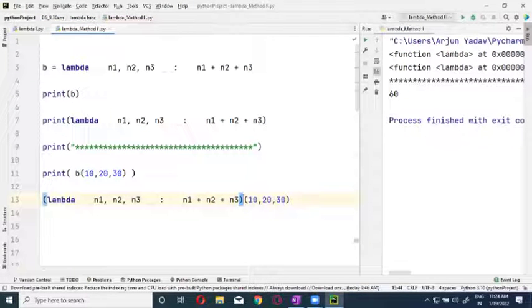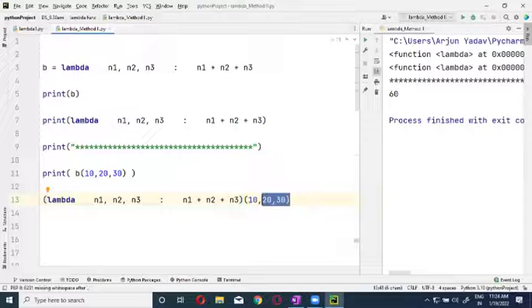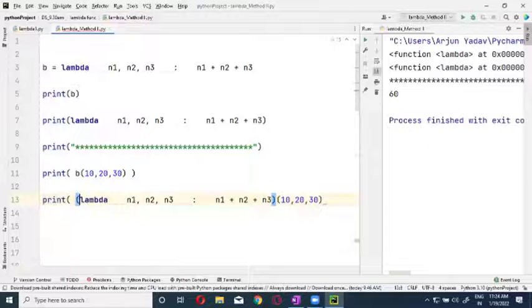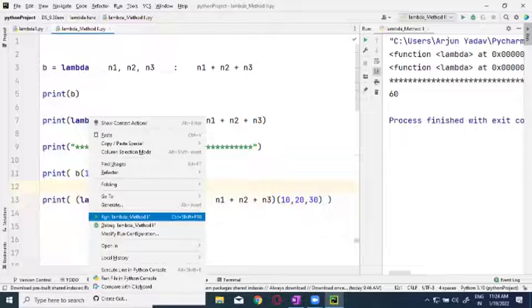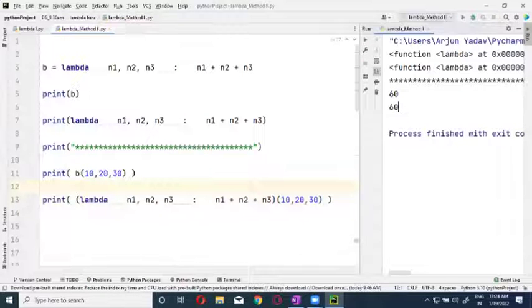To this complete lambda, I'm giving a value over here. Just see this. This one is same. Now I will print it. Can I print it? Yes, you can print it. What am I going to get? 60. You will be getting 60 over here. Got it, guys? I hope it is clear for you.